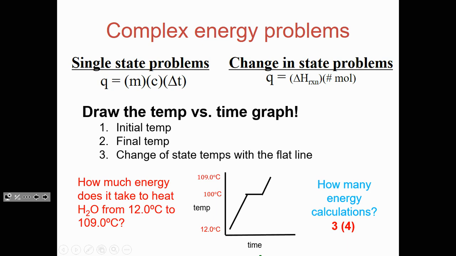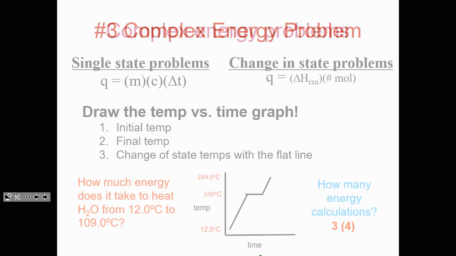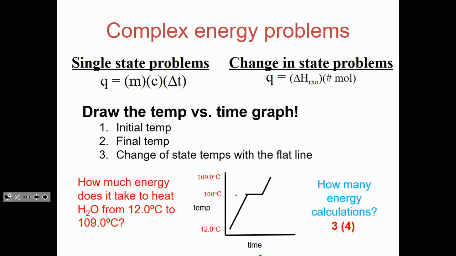Now, to actually look at our regions, region 1 here, if I stay on that graph, region 1 right here is going to be a change in temperature situation. So that means we're using this equation. Region 2, what comes next? Well, we've got no change in temperature, so we're going to use our other equation. And then region 3, the last region, once again, is another temperature change. So that's also going to use a Q equals mc delta T. But remember, the Q's will be different because while the masses are the same, the specific heats and the temperature changes are going to be different in regions 1 and 3. So that's in general how you'd set this up.